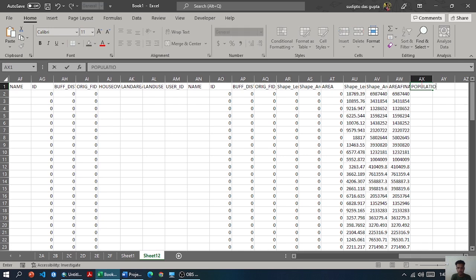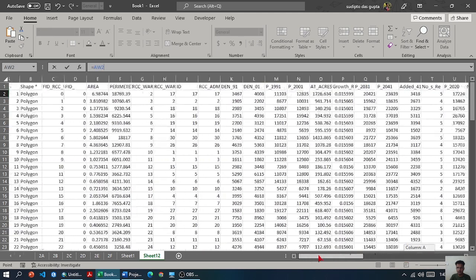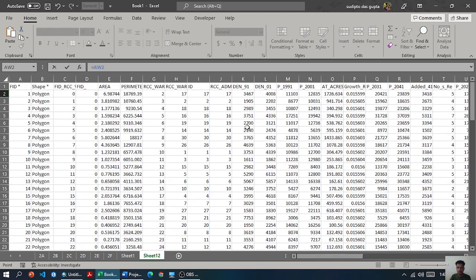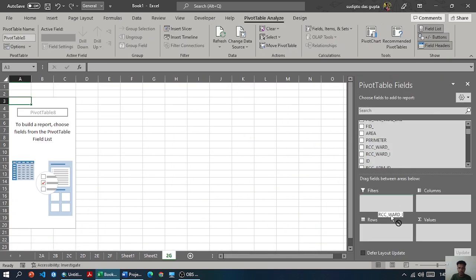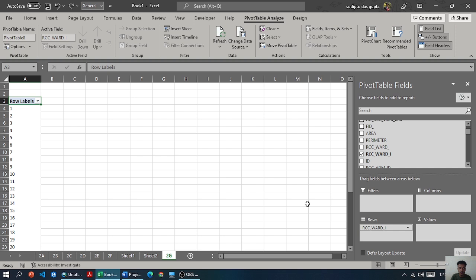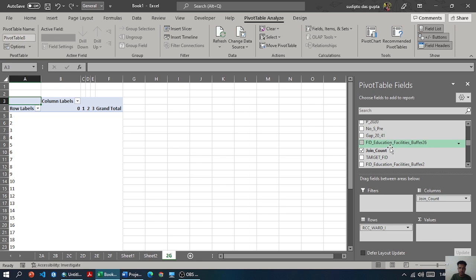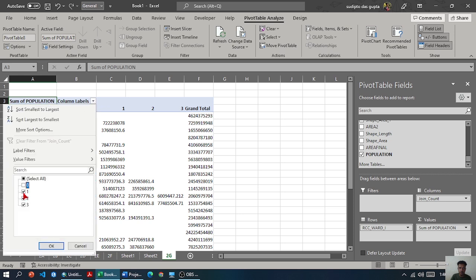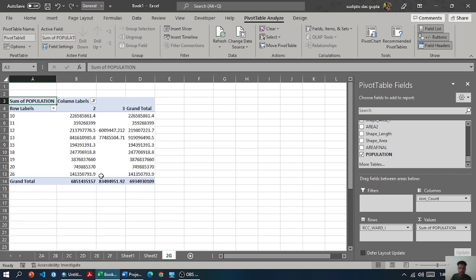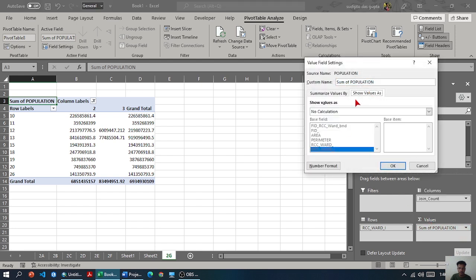We will calculate this as we have done before with the area and the density. In the pivot table, we will use the RCC ward as rows. Next, we will uncheck the 0 and 1 and go to show values as. We will select percent of row total and we will get our desired result.